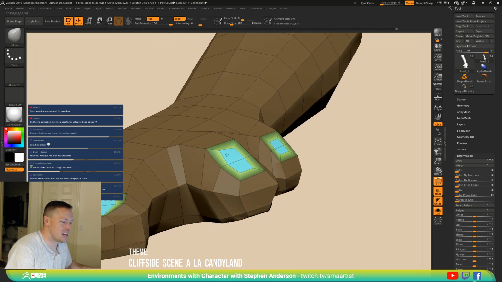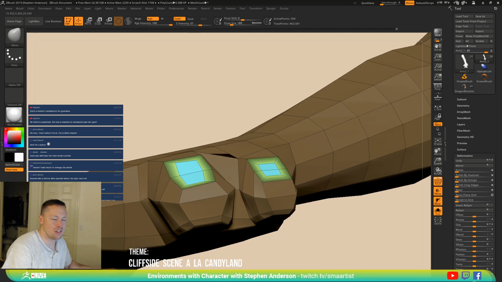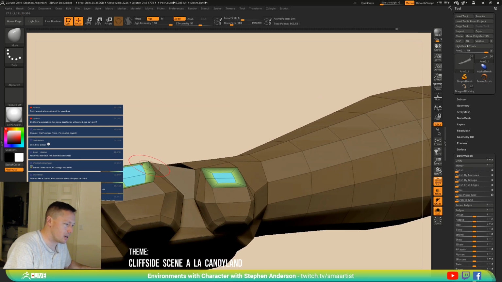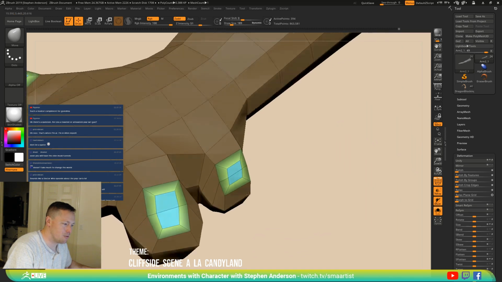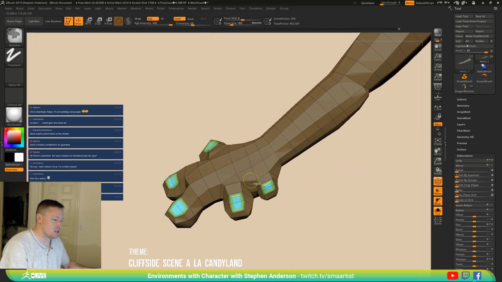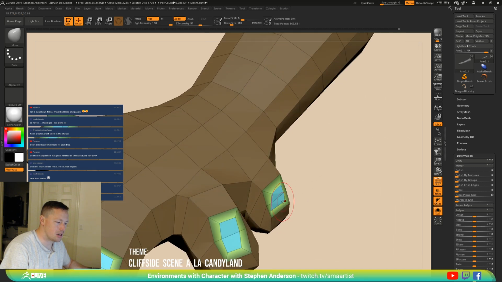Okay, so right now I'm using the move brush, and if I hold Alt, it allows me to push in and out along the normals. Really super cool trick. I learned it several years ago when I was doing fine art sculpture. I like this stuff much better than fine art sculpture. So I was doing a whole bunch of prototyping and things like that.